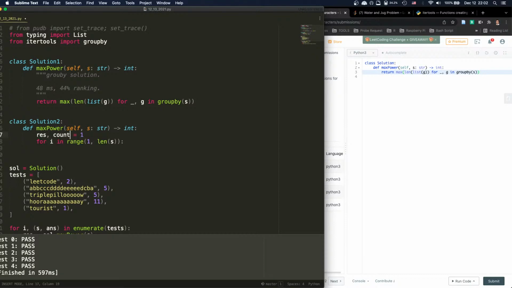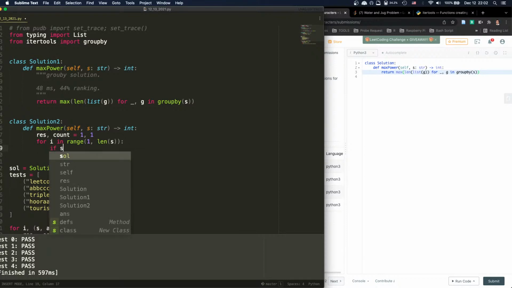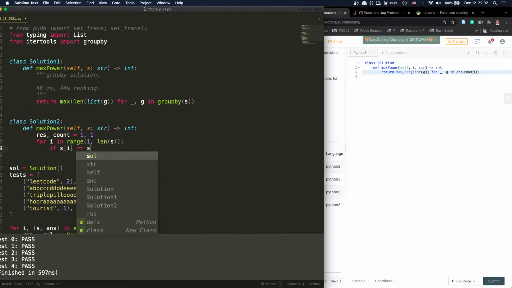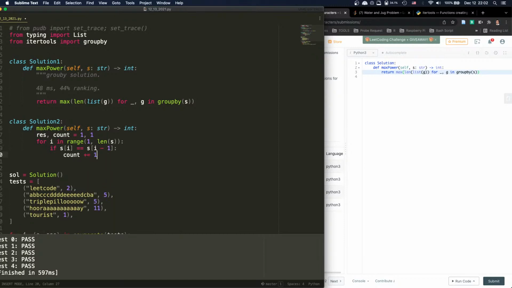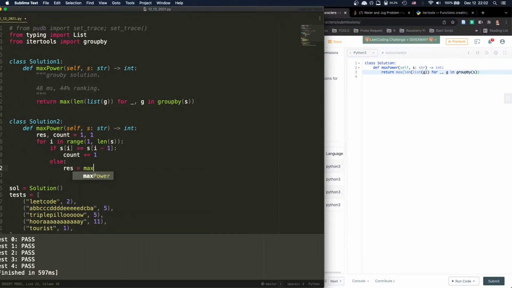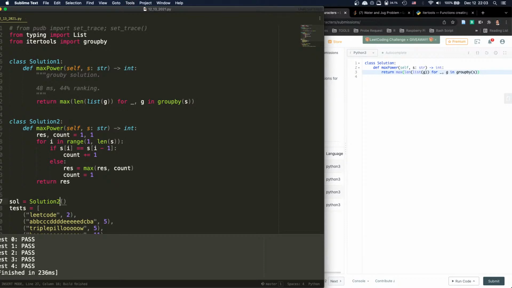Res and count both are 1. If s[i] is equal to s[i-1], that's consecutive. Then count plus equal to 1. Else, res equals max of res and count, and count goes back to 1. Now return res. All right, try this one.